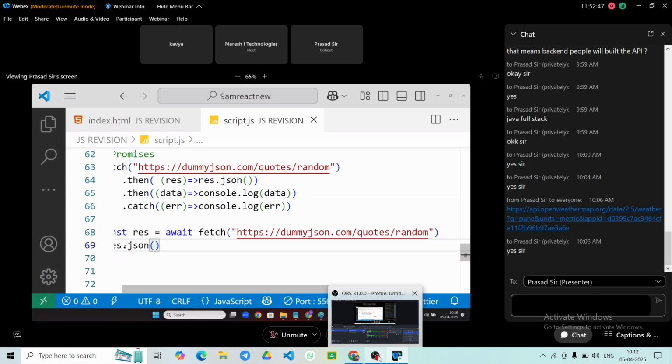Both are the same. But everyone see, there is one problem here. Catch block. Sir, in async await, can I put a catch block here? There is no catch now. You can't write catch directly in async await.